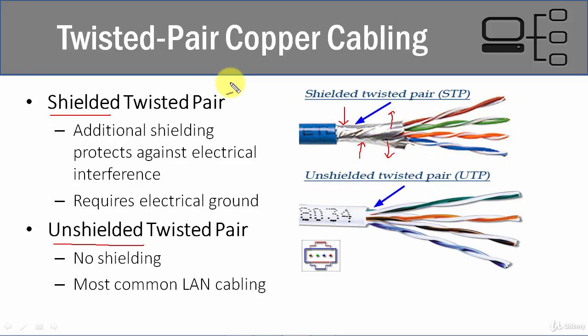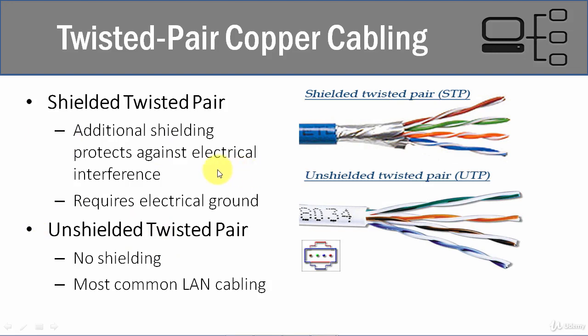So for example, if they're running cables from some sort of electrical closet up into the ceiling along the same lines as the other electrical lines, you're going to have shielded twisted pair, but by the time it gets out to the cubicles where there's not that many electrical signals around, then they're going to use unshielded twisted pair.